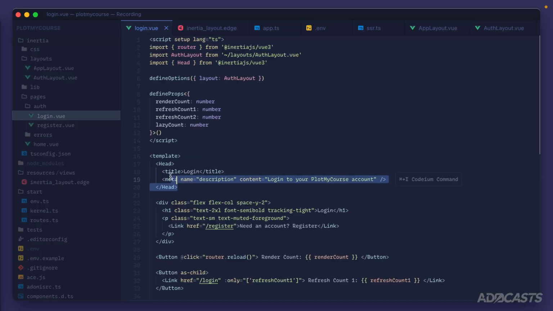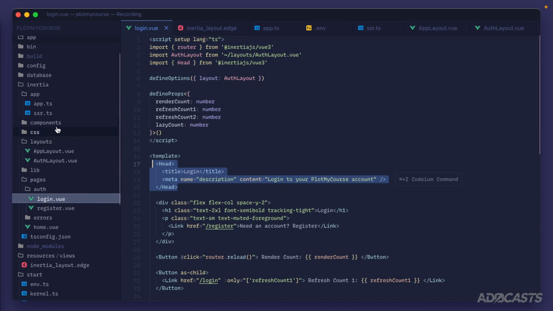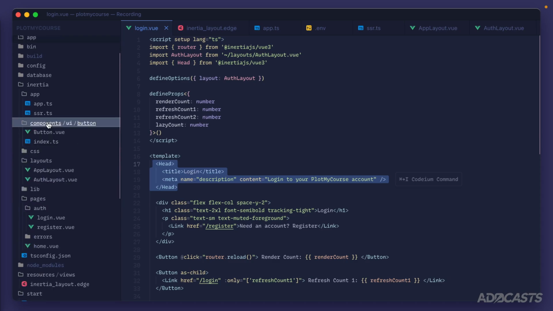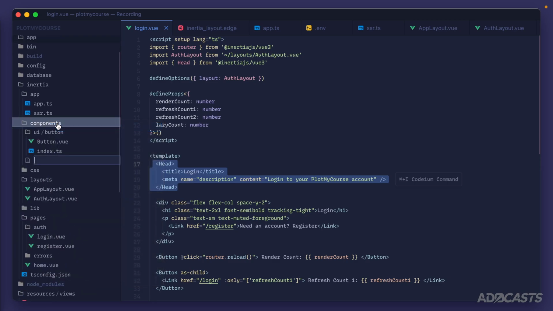Okay, so last thing to do here. In most applications, it's pretty common that you might have a number of different tags that you would want some kind of normalization for and applied throughout most of your pages, maybe not all, but most. So we can extract this out and simplify that use case for us into a component rather than using the head component in each and every one of our pages. So we can scroll up here to our Inertia directory, go into our components, right click it, add new file, and we'll call this component maybe AppHead.vue.